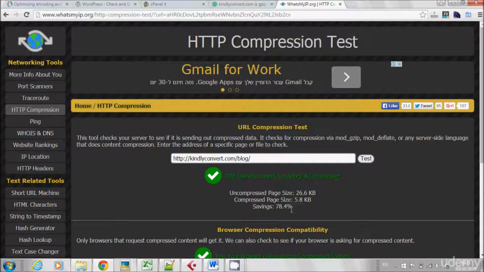So now we know what gzip compression is and how effective it is for SEO. And now you know how to make sure your website is gzip enabled in order to serve both users and search engines a compressed version of your website. I love gzip enabling because this is very effective for SEO and it literally takes just 1 minute. So make sure your website is gzip enabled, and after you do it, you can go on into the next lecture.